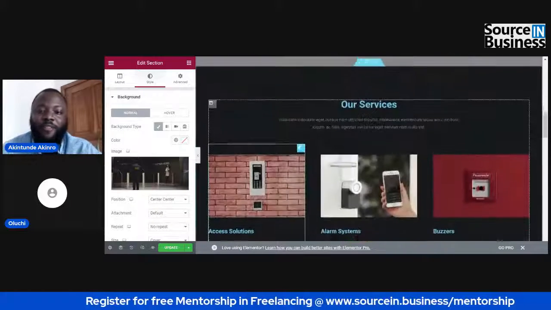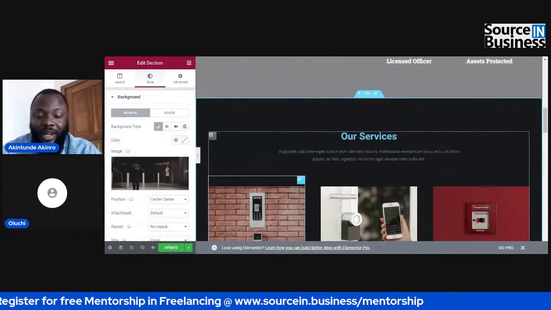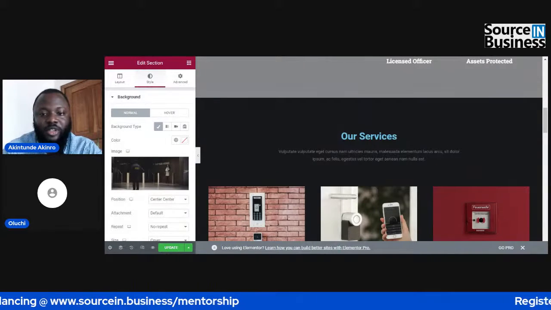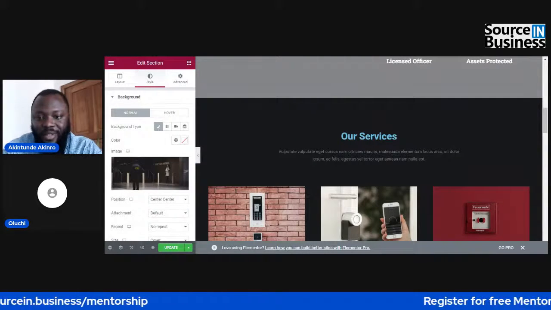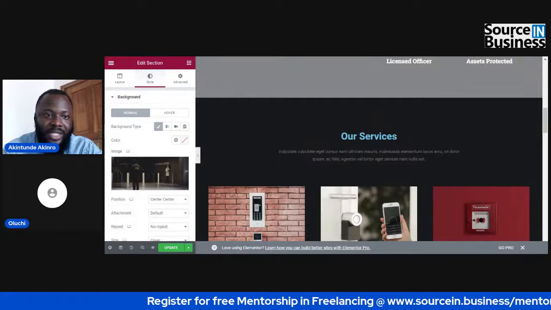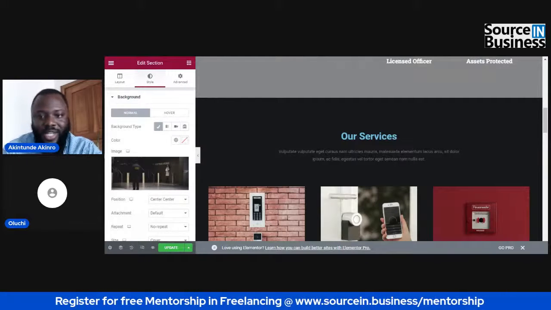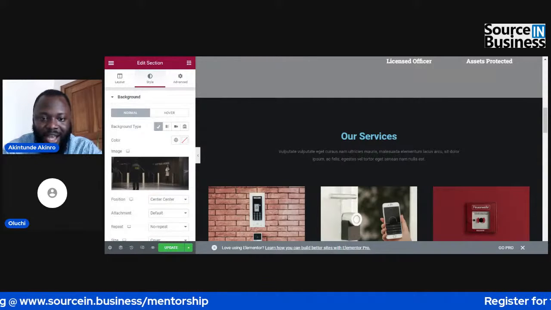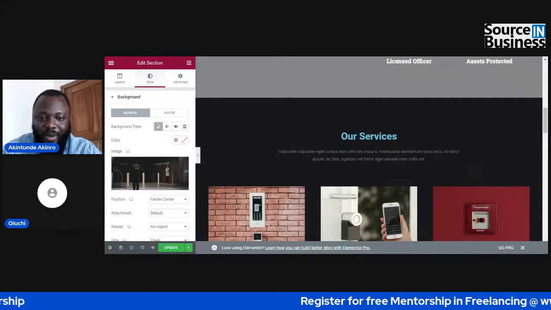So if you're using the right font, there are fonts that are finer than others. There are fonts that are for everything. So if you're using the right font, trust me, you would always have a beautiful website in terms of the letters and the lettering. Save images. I would have loved to add a little bit of CSS and HTML to this, but I really want to know what our capacity is like so that it doesn't just sound like I'm saying a whole lot of things. But let's just move on for now.